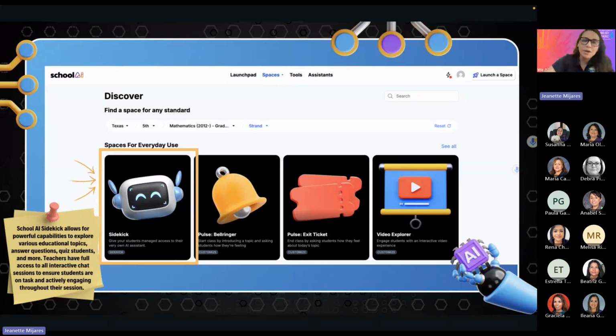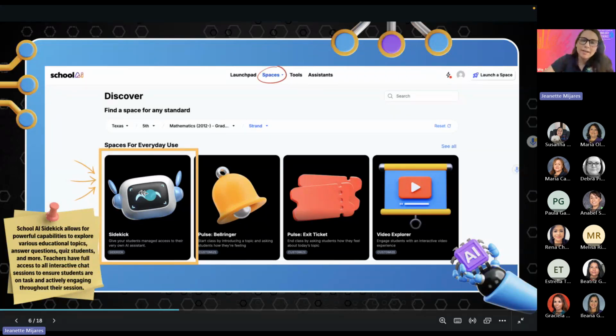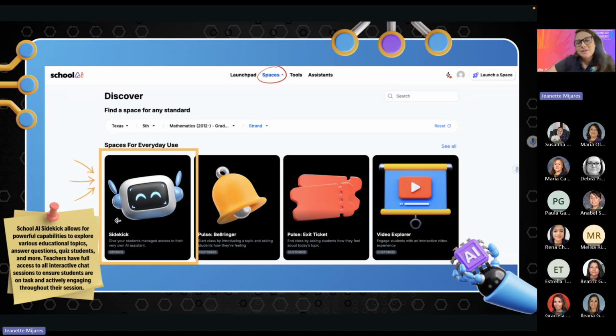The first one that we are going to cover is Sidekick, and this is actually what I found first. Like I mentioned, I came across a social media post by a girl I follow, and she was using Sidekick, and I thought it was really neat. Sidekick is basically your students being able to interact with AI with this little robot called Sidekick.